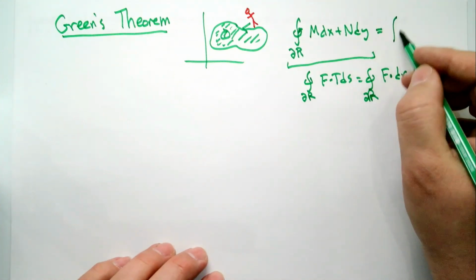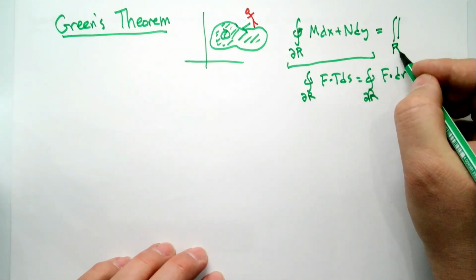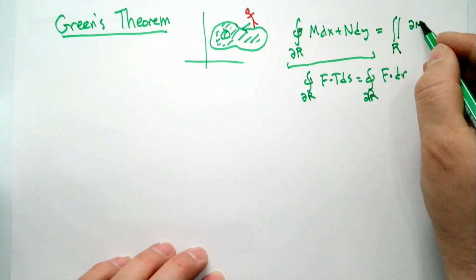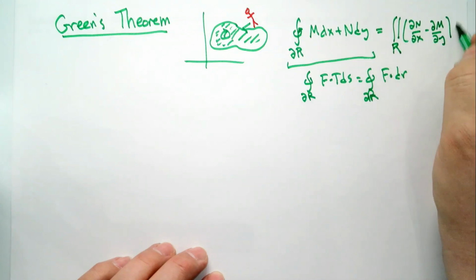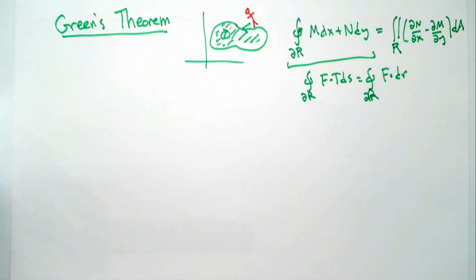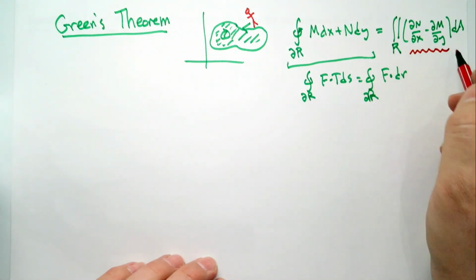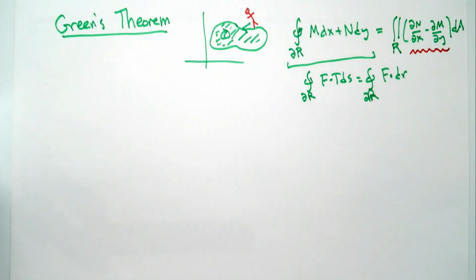The part you have to remember is that this is the integral over the interior of the region, partial n partial x minus partial m partial y dA. And here's why I say you have to remember something: which partial derivatives in which order. Because there's a difference. There's a sign involved. And when there's a sign, there's always a danger of being off. We want to make sure we get our signs correct, because our goal is, of course, to get all the points. We want all the points, so we should get them all.